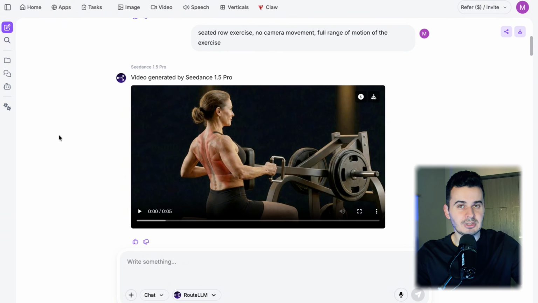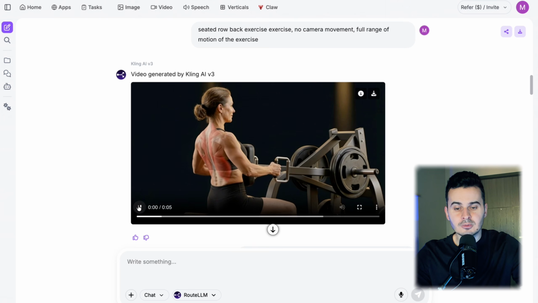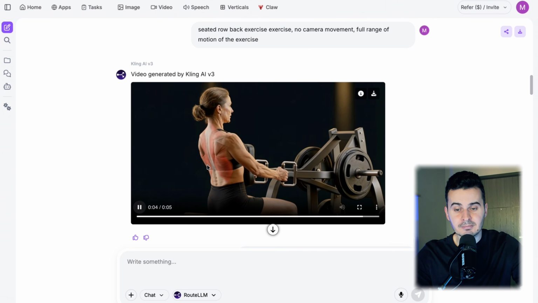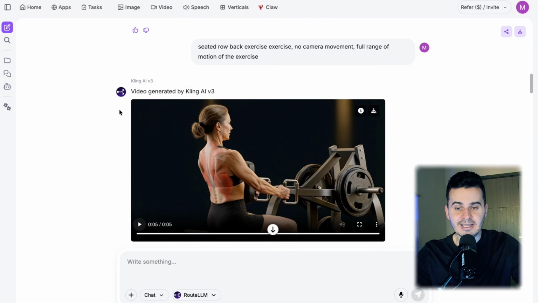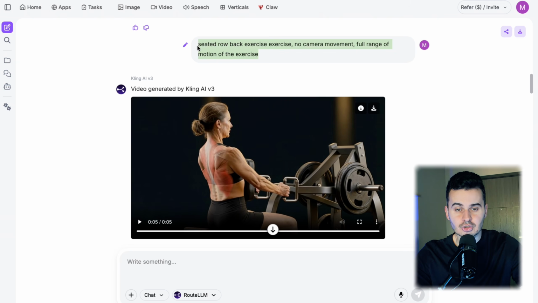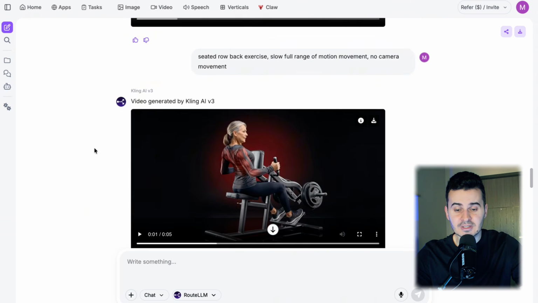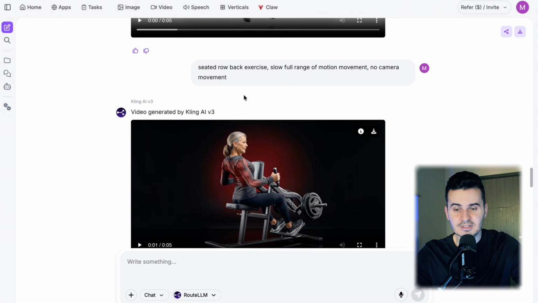You just want to describe the whole movement, and then you will get, for example, an exercise that looks like that. In my opinion, it looks very nice. We can see muscles on her back. So this is a nice animation. Again, what we did, we just wrote this short prompt here. We uploaded the image as a start frame, and that was pretty much it. For this case we used Kling version 3. And there are also more animations that I made, but I only want to show you the best ones. And here is another one.